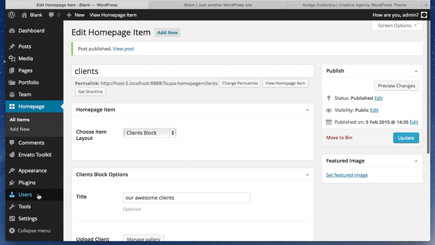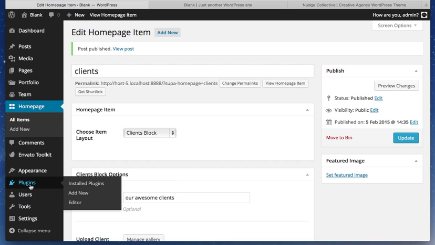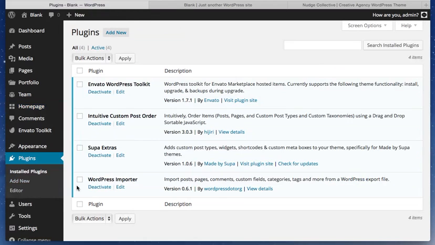What we can do, we installed a plugin when you installed the theme. This one here, custom post order.